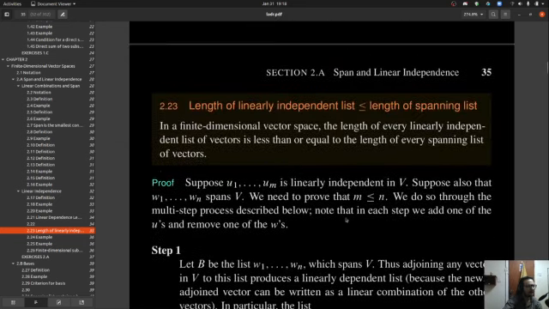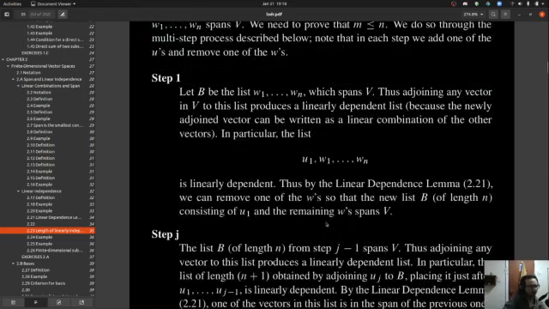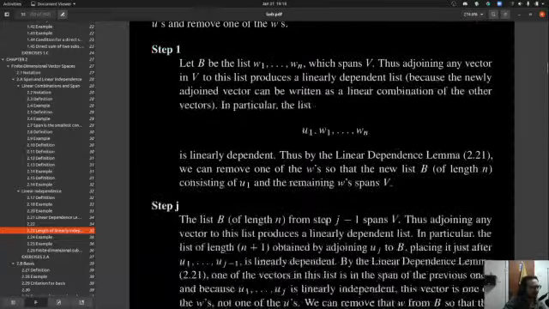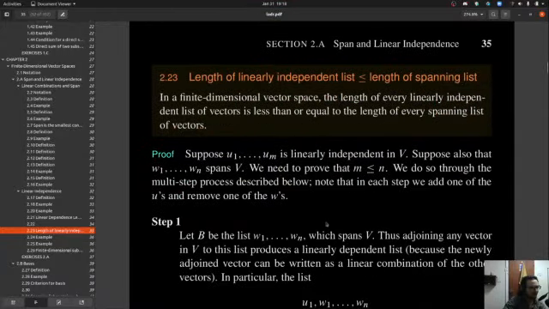See, I don't remember this at all. I don't remember this proof. I don't remember really grokking this proof. I mean, I think I get it, it's basically an induction on the length of the list.